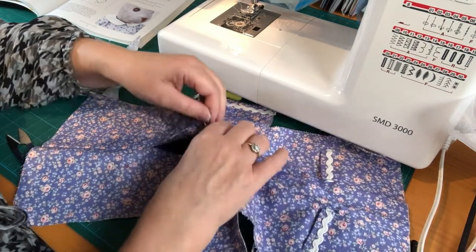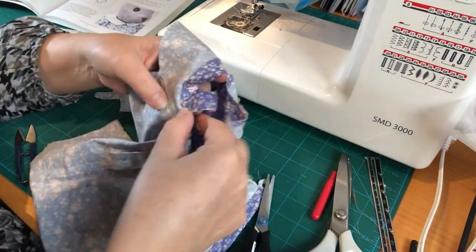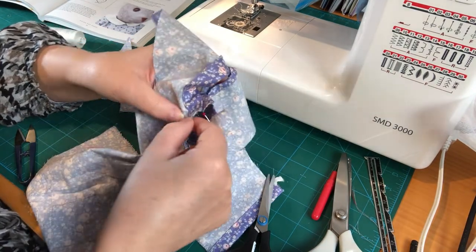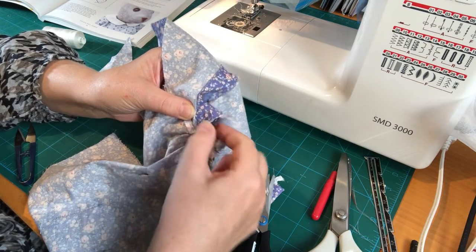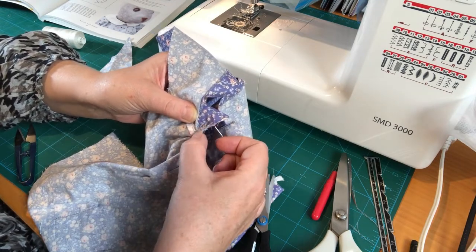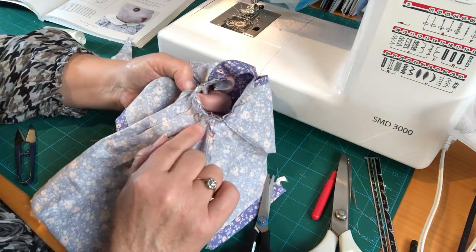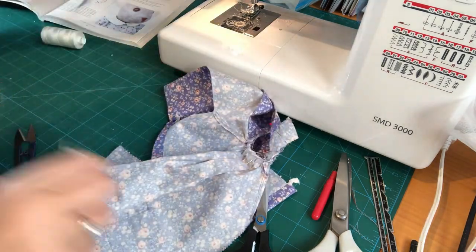So what I'm going to do now is take this to the sewing machine, and I'm going to sew it from the inside because I want to control this area under here. And I'm just going to try and sew it a hair's breadth in towards the neckline from that tacked edge, because I know that at that tacked edge everything lies smoothly. And that should give me a good indicator. So wish me luck, because we're going in.